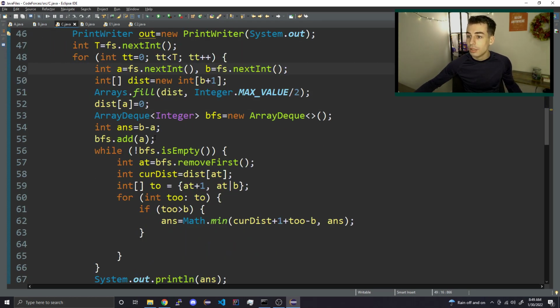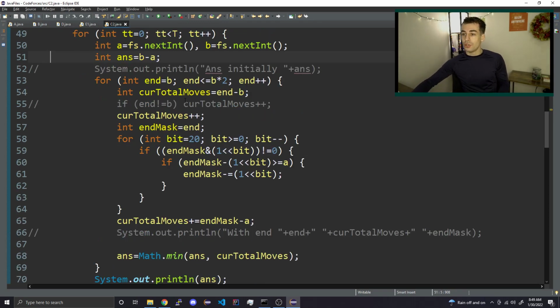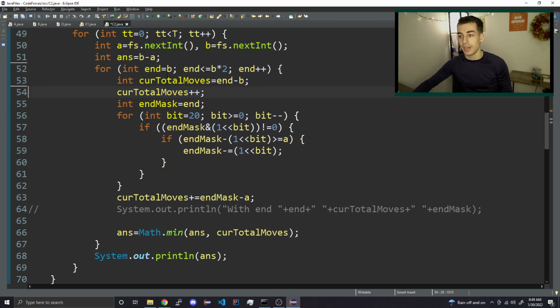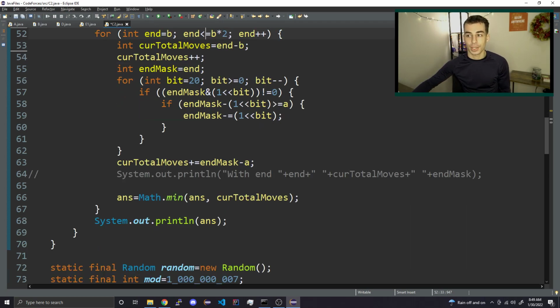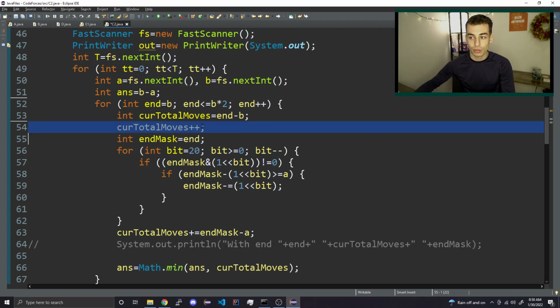So just like I said, nope, wrong code, C2. So just like I said, we're going to brute force the end B value. I'm going to call it end here. And this goes from B to B times 2. Because we don't want to introduce extraneous powers of 2. That'll never help us. So one way of doing this is we can just walk directly from A to B. And then we don't have the extra operation 3 cost. So that's one possibility we have to account for.